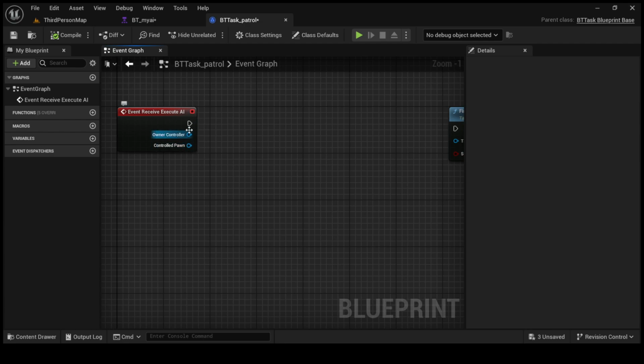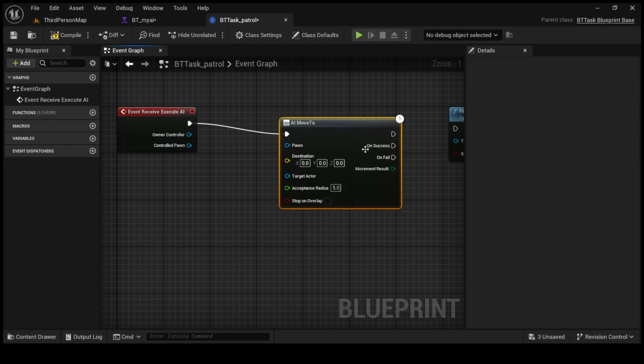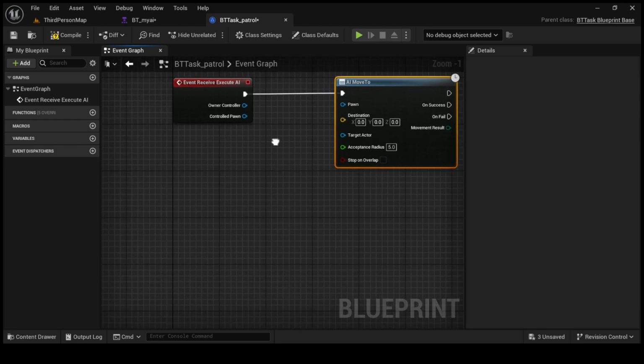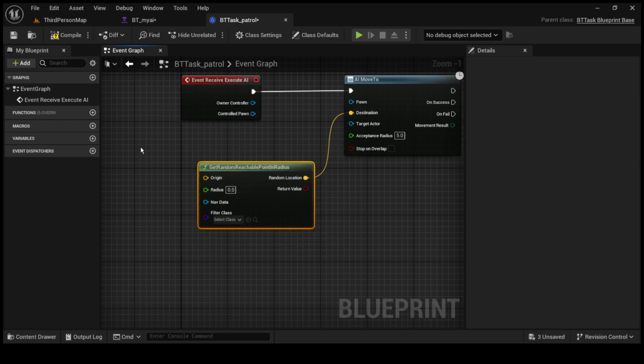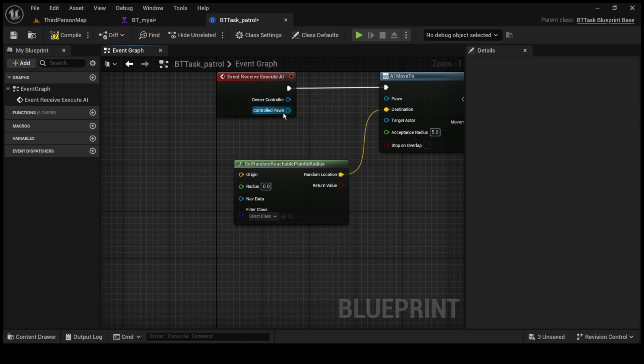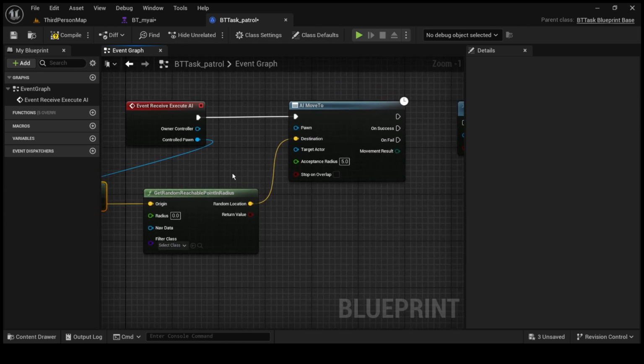Now we use AI Move To to move our AI, and the destination is the function Get Random Reachable Point in Radius. We also give it the origin, which needs to be the AI's location, so we do Get Actor Location and give it as the origin.